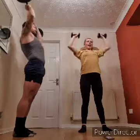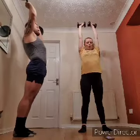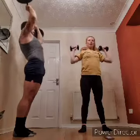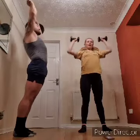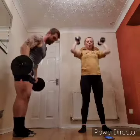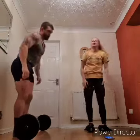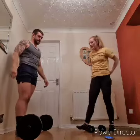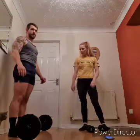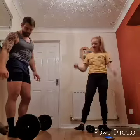That's it, nearly there, last 10 now. That's it, driving it all the way up. Three, two, and one. Dropping it down, 20 seconds. Moving back into those clean and presses. Depends if you're doing my variation of steps. It's up to you. 10 seconds recovery left.